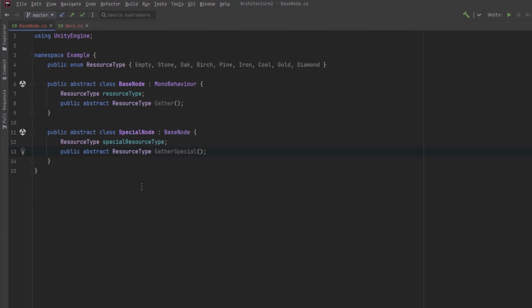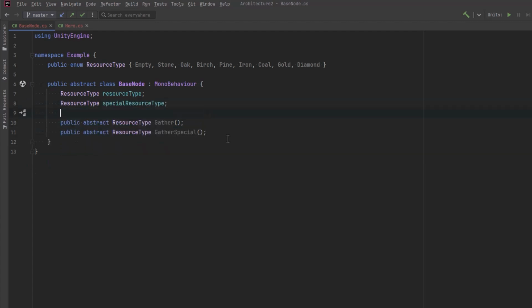What if we just combine these two into one, and then we could say, optionally, we could have a special resource type, but it could just be empty as the default, right? So I can just remove this bit and just switch these around a little bit so they're a little bit more readable. But this could really be our base class. But let's think about this a little bit more. Does the base node have a resource type, or does it actually have a resource? It really does have a resource that we want to pass around, and we're probably going to want to know how much of it we're passing around. We might want to know a few other things too, but we could start with this.